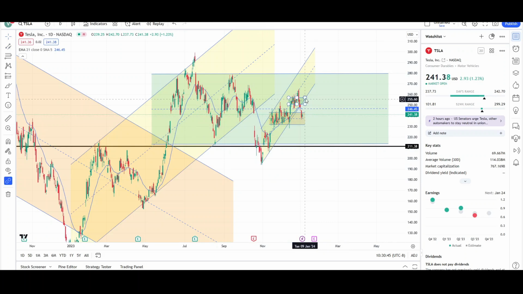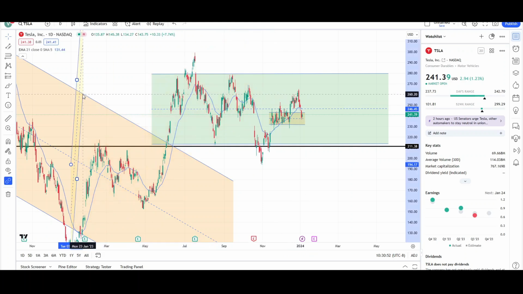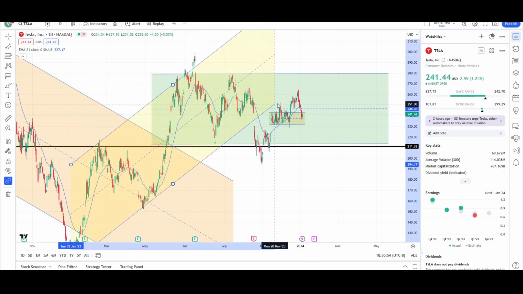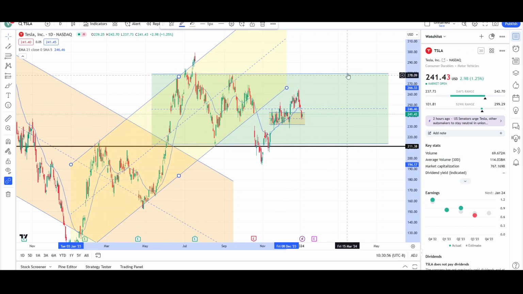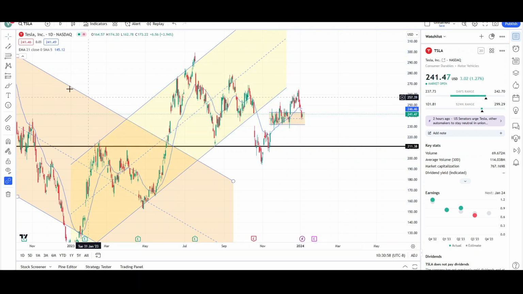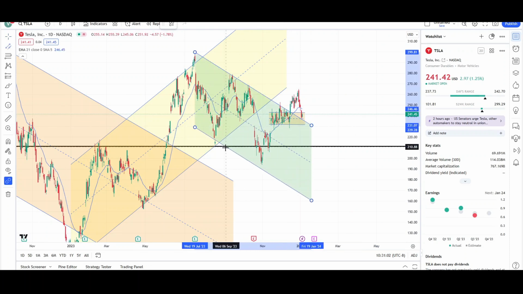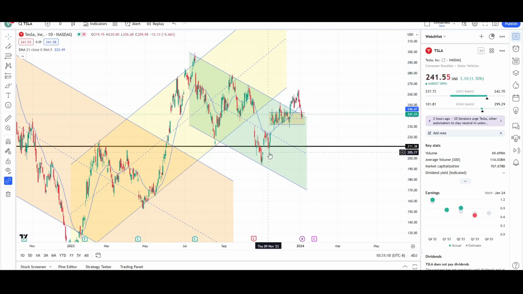So if I erase the drawings, I'll show you guys that right now. So is it like a range pattern like this green one? It could be something like that. But I think it's more of a downward channel. And then price is going back down, or attempting to retest the prior low, because that's what you expect after a downtrend channel gets a break. You expect the bears to retest the prior low. So let's go and adjust this channel. So that fits pretty good.